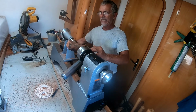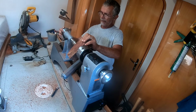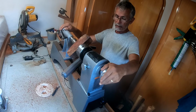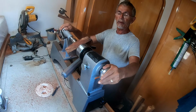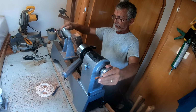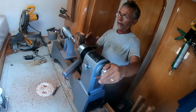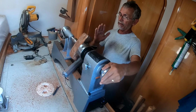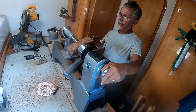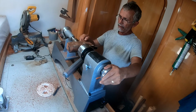I can see this is going to take some getting used to. The turning will be a lot slower. I cannot be nearly as aggressive. As a matter of fact, I have to be very light with this. It does stall down even at the highest speed. So it's all going to take some adjustment on my part and making some very, very mild cuts, which will drive me nuts until I figure out a way around it.